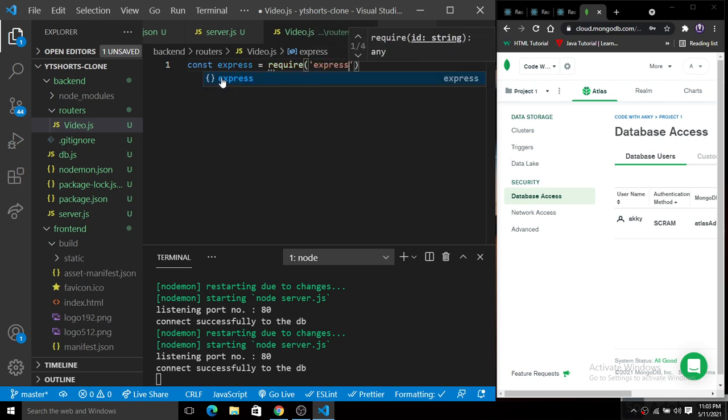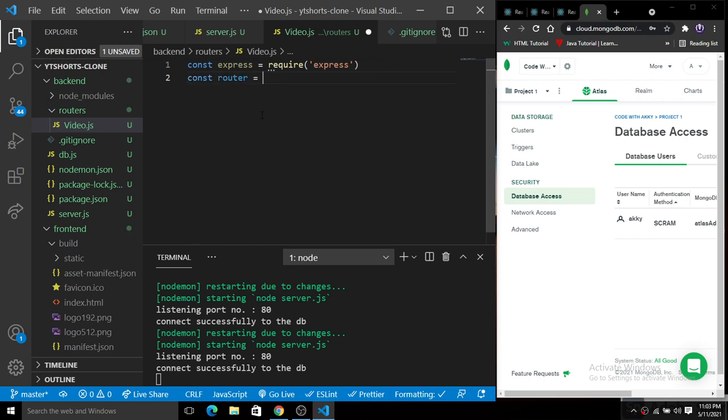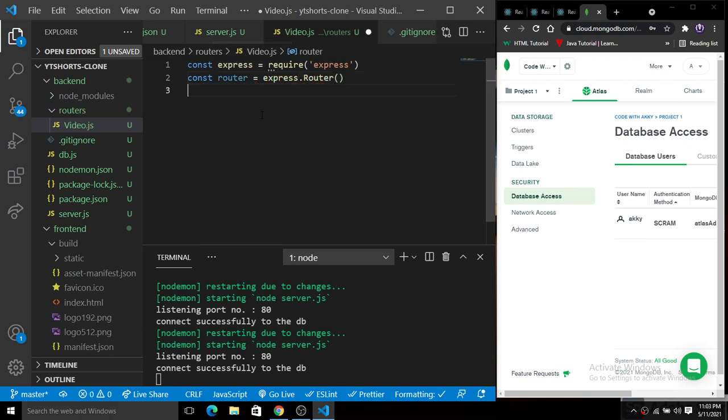Then we have to create a router, so let's create this router with express.Router like this. Then we create our database model schema for the video, so we will add these things also.